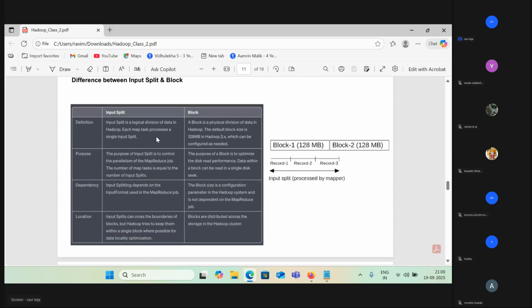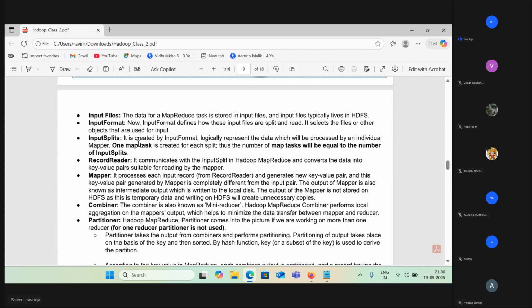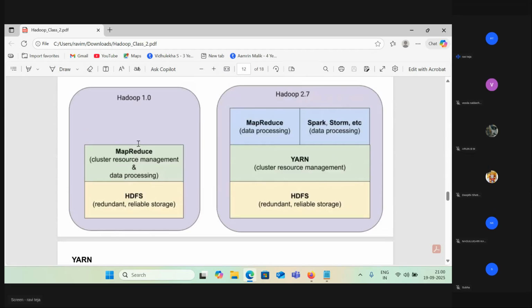Okay, mostly these are very self-explanatory. You can just go through these documents. I'm pretty sure that today you learned most of the things, new technologies, new terminologies, right? You can start learning these things, then it will be very easy for you. So till here I will wrap up today's class. You can start asking doubts if you have anything.